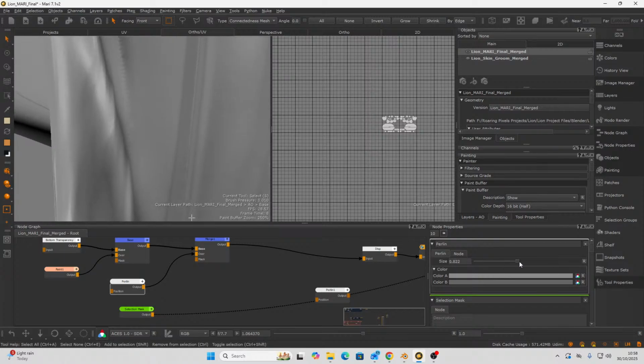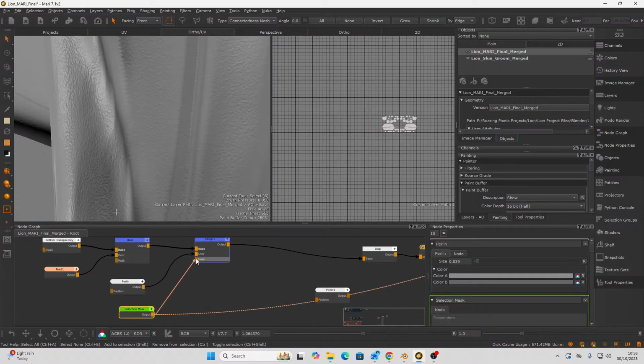Yeah, it is having an effect. Right, so there you see. Now if I connect this mask, yeah, it's gone. Okay, just needed to confirm it's working.